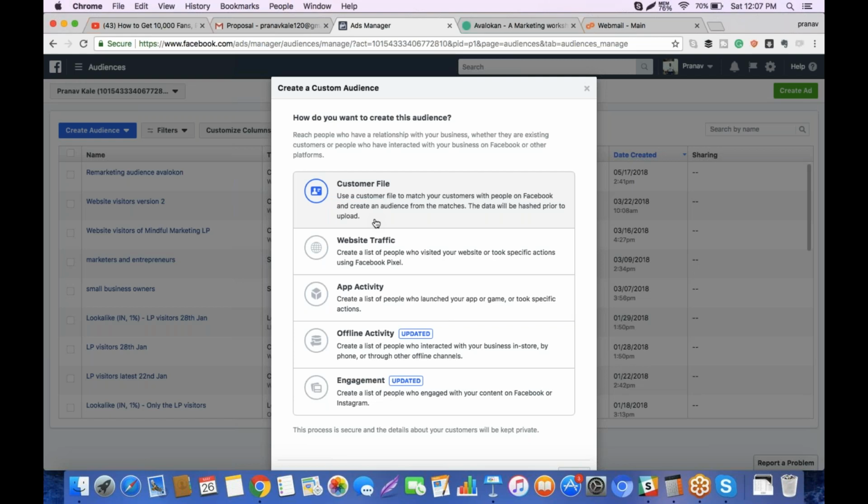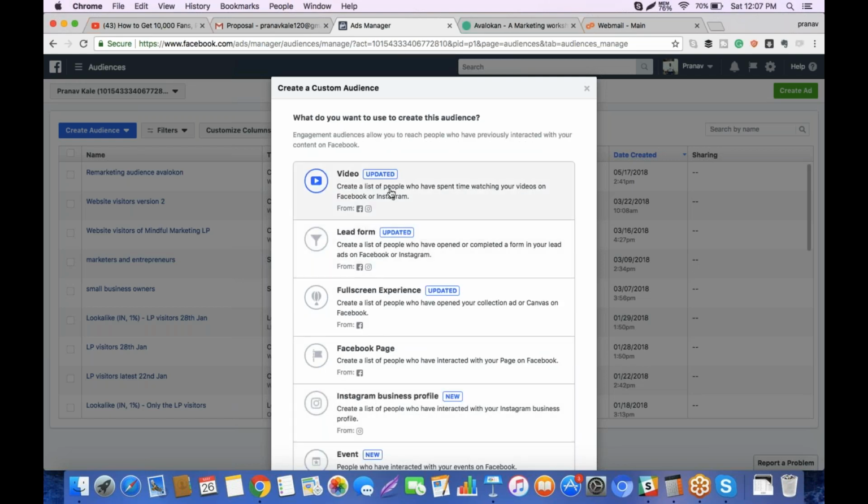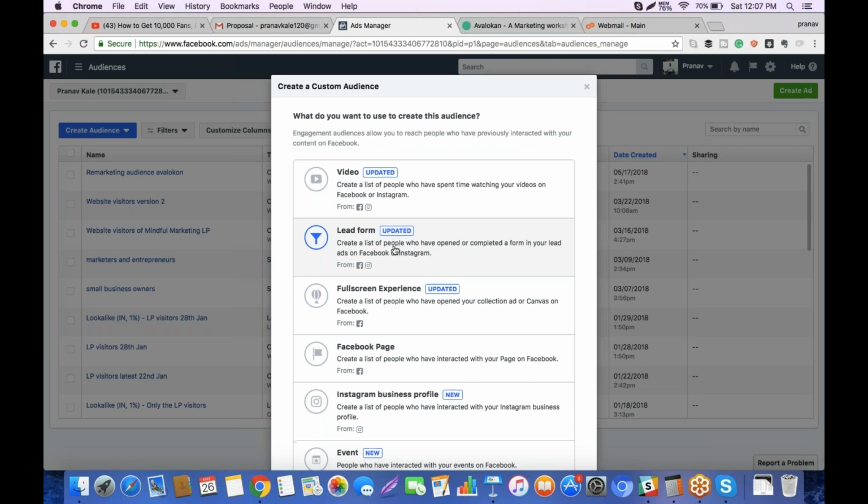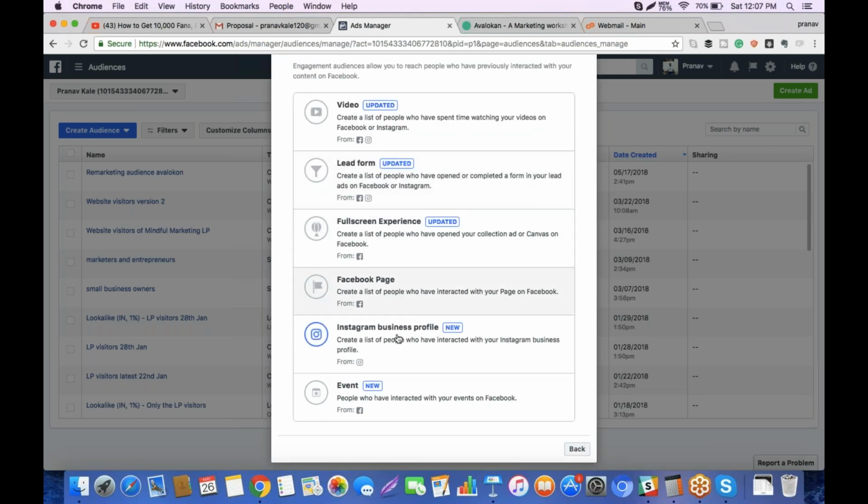And engagement, so even engagement is interesting, so I'll just elaborate a little bit on engagement. In engagement, you have video, lead form, full screen experience, Facebook page, Instagram, and event. Let's say Facebook page. Here, you will be able to create a list of people who have interacted with your Facebook page, which means that you will be able to show your ad to people who have liked, commented, or shared any of the Facebook posts.